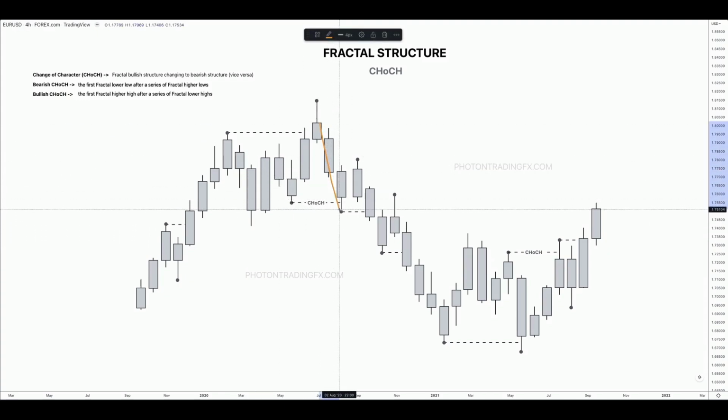So we get that bearish change of character. Next candle fails to break the previous candle's low, so we get that pullback. All of these candles break the previous candle's low. This candle fails to do so, so we get the pullback, right? And then all of these candles break the previous candle's low, so we continue to get that down movement. Then we get the pullback, right? You guys are getting used to this. And then we have a down movement, we have an up movement.